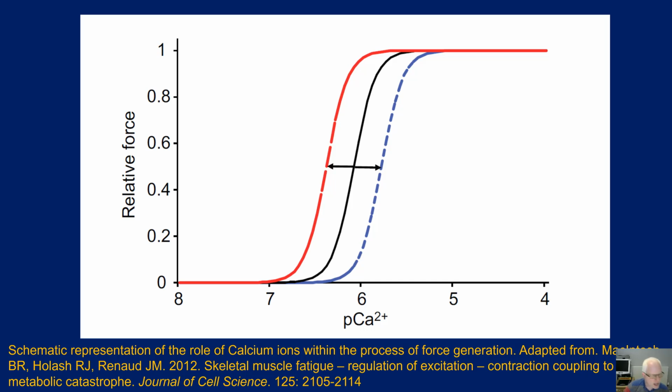And you can see this here. This is quite nice, right? So what you can see is as the calcium concentration increases on the x-axis, the relative force also increases on the y-axis. Okay, so you can see that at any given point on that graph. So as the amount of calcium that we have available increases, so does the amount of relative force that we're going to produce.